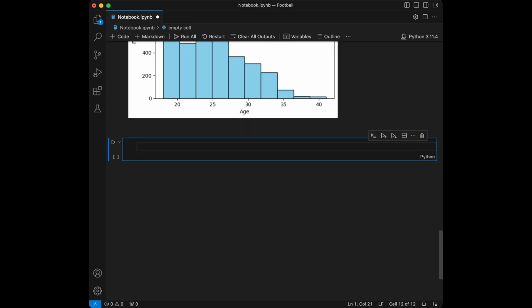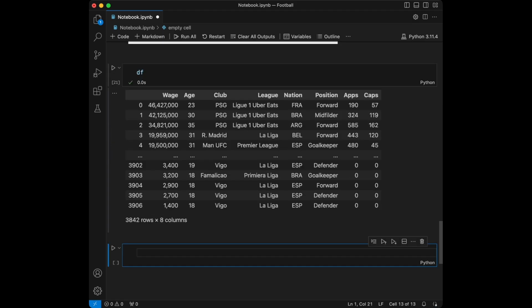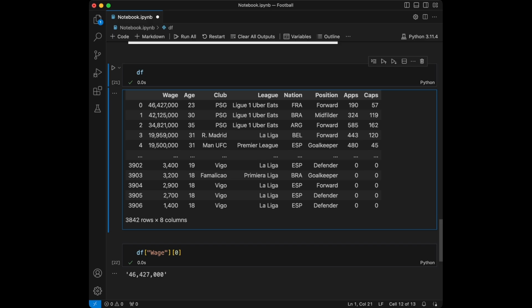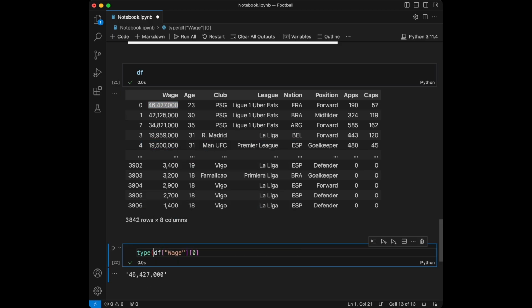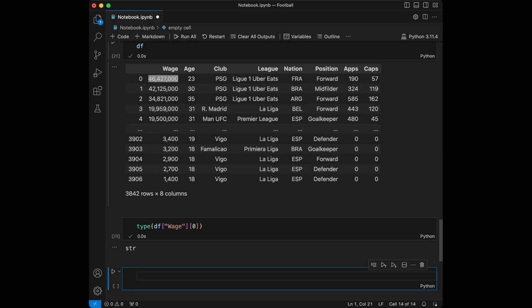Great. So we are going to continue with doing some group bys, but before this I'm just going to recall our data frame, and at the wage side you are going to see they are not integers, like they have commas. You can just check it, like data frame wage, and the first entry, let's take an example entry, we are going to call that, we are going to get this, and let's just check the type of this, and you're going to see it's a string. So we need to change this for working with this since it's numerical data.